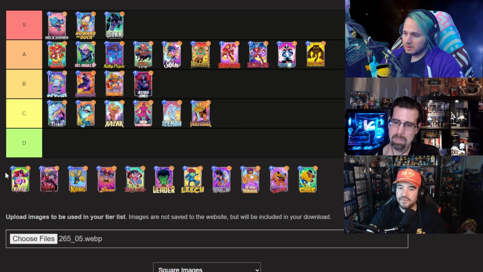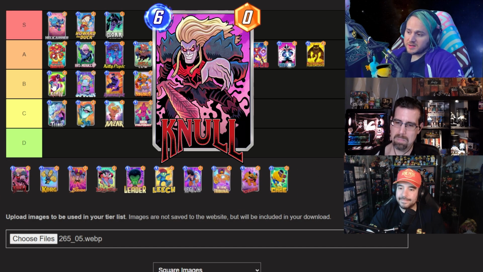Claw, I would say, actually, I kind of like the Claw. Low A, high B. I go high B. Same. I'd put him above Infinaut. I would as well. Knull, this is one we said we would talk about. It's pretty cool looking. High A, maybe very low S. I was thinking low S as well.